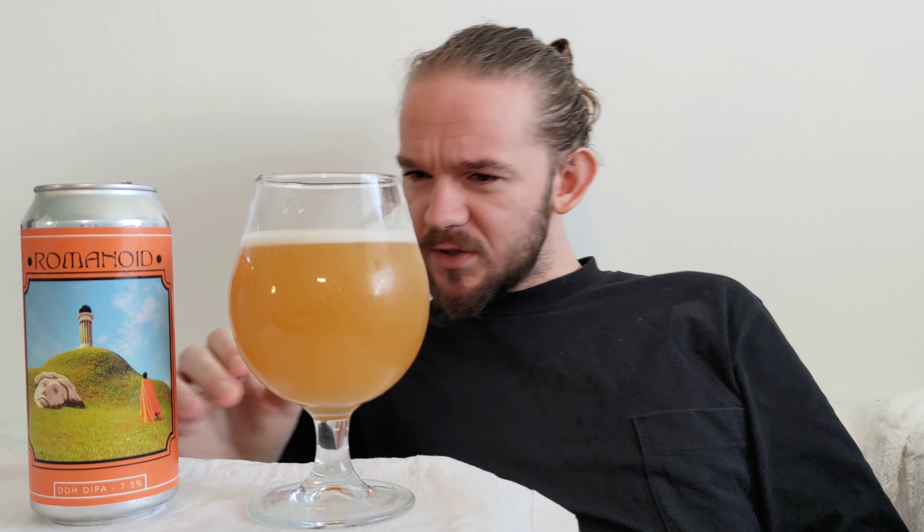Take a little bit of time to enjoy the aroma of the beer before you get stuck into it. It is about time that we have a taste of this one then. This is the Romanoid, double dry-hopped New England hazy imperial double IPA, 7.5% from Dry and Bitter Brewery in Gorloze in the north-west of Copenhagen. Let's get stuck in. Slangia, skull, cheers. I'm getting hungry obviously — don't know if you could hear that on the camera.